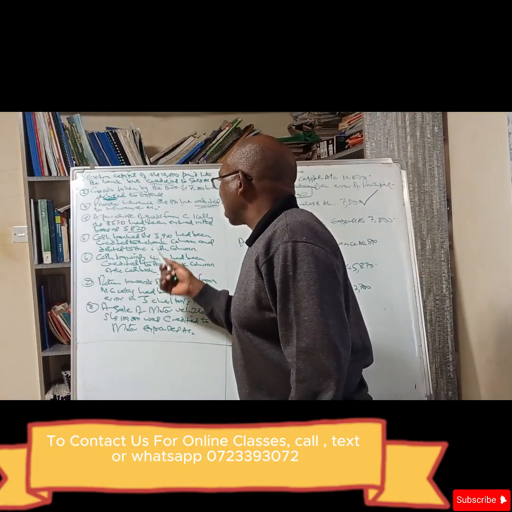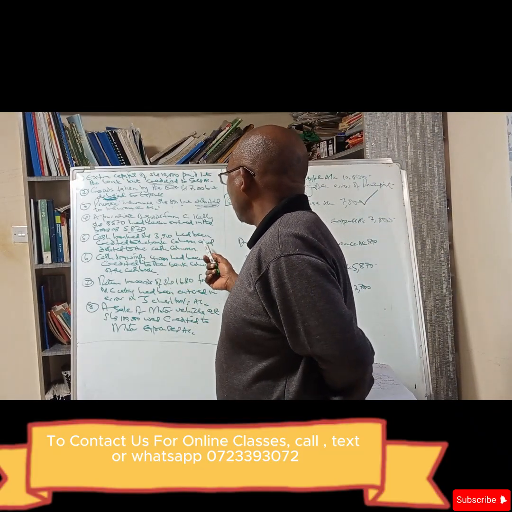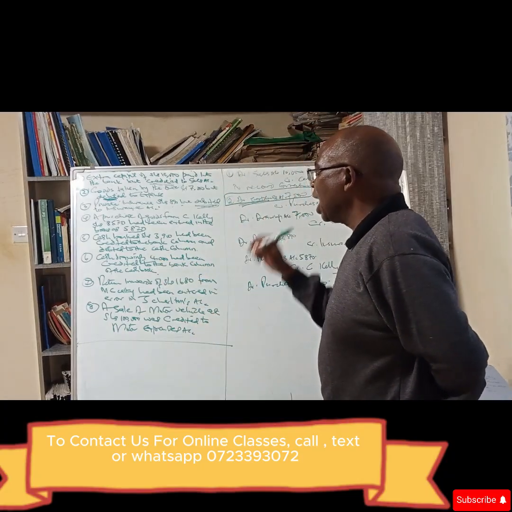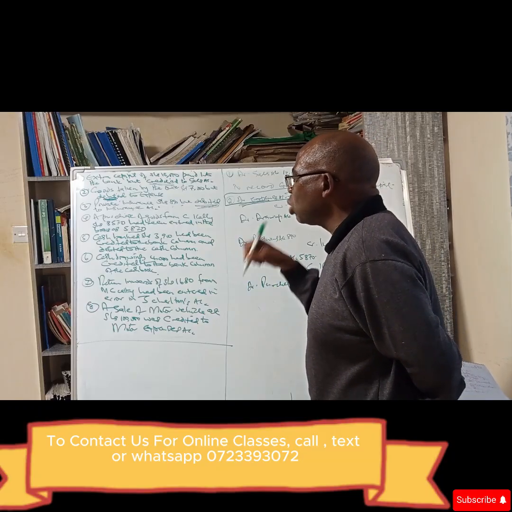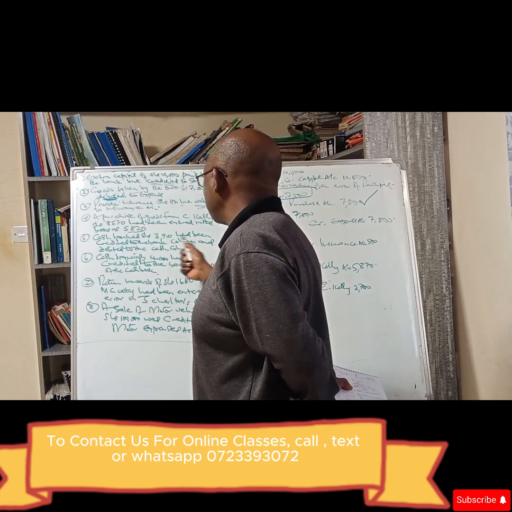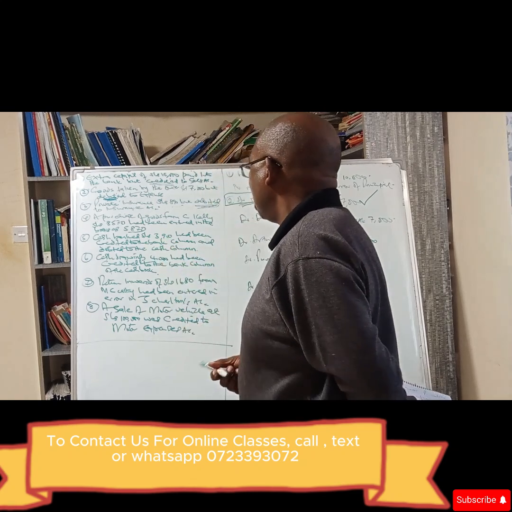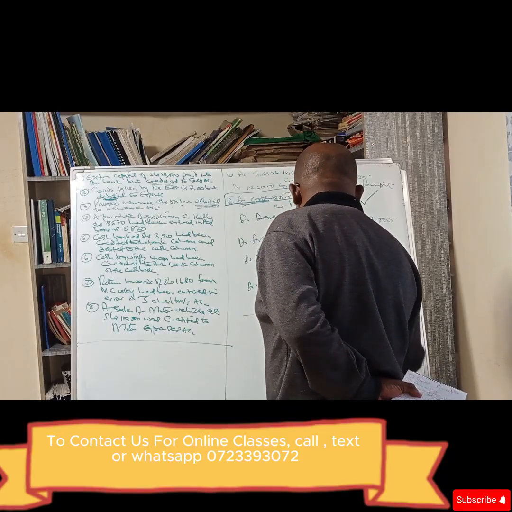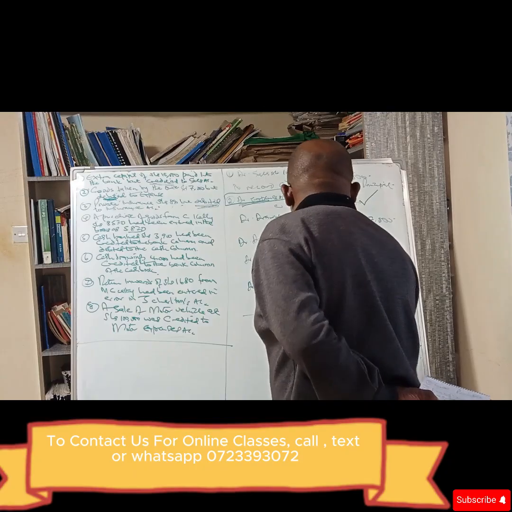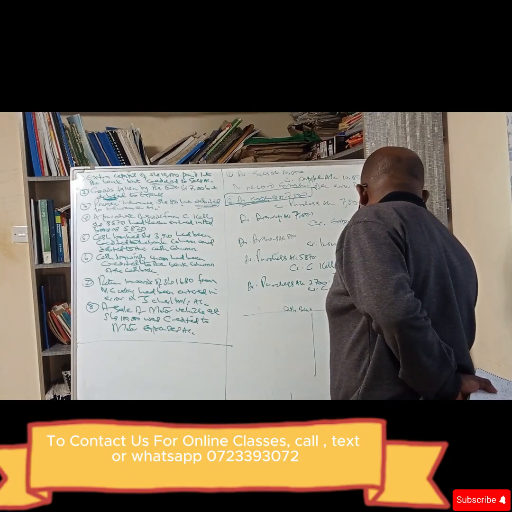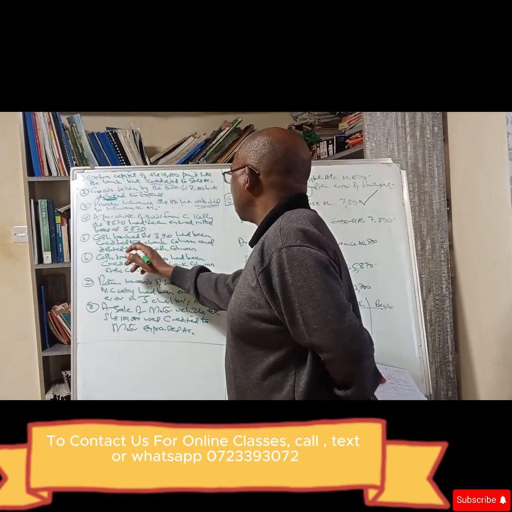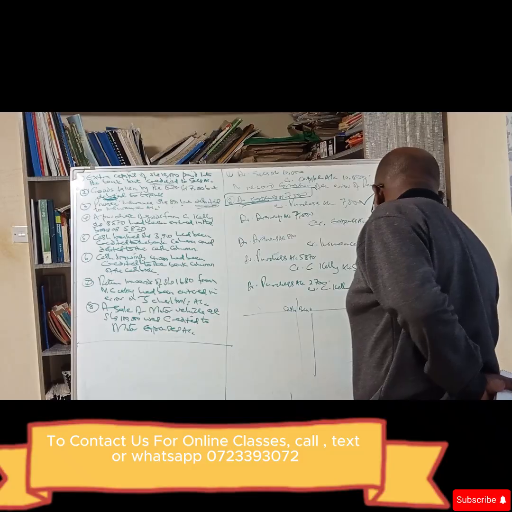Number 5, cash banked, that 900 had been credited. It is very important you ask yourself, what did they do, and what was the mistake in what they did? Cash banked, that 900 had been credited to the bank account. So we have cash and bank, and cash banked had been credited to bank.